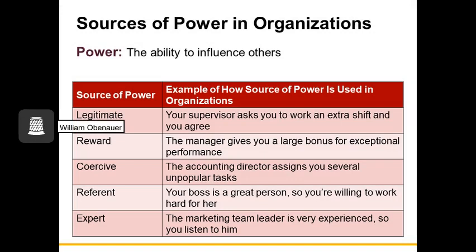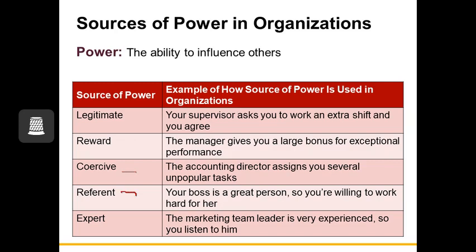Now, leaders can have power that emerges from a variety of sources. The first of these sources is legitimacy. Legitimate power is a power that exists because of a person's formal position within the organization. Next, we have reward power, and this comes from a leader's ability to provide employees with positive consequences in response to their behavior. Now, coercive power is essentially the opposite of reward power. Coercive power emerges when somebody has the ability to punish or provide a negative consequence in response to behavior.